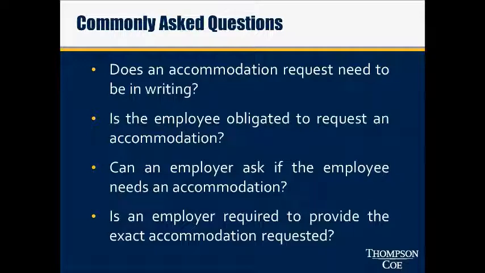We know they don't have to request in writing, but how is an employer supposed to figure out whether an accommodation is needed? Unfortunately, there's no easy answer to that question. Sometimes employees will come to you and be very straightforward and tell you exactly what they need, and of course you want to follow up with forms to get the information you need to determine if accommodation is needed. But if you think something's going on and an employee may need an accommodation, how do you deal with that without them becoming defensive, like I mentioned earlier, with, you're assuming I have a disability?